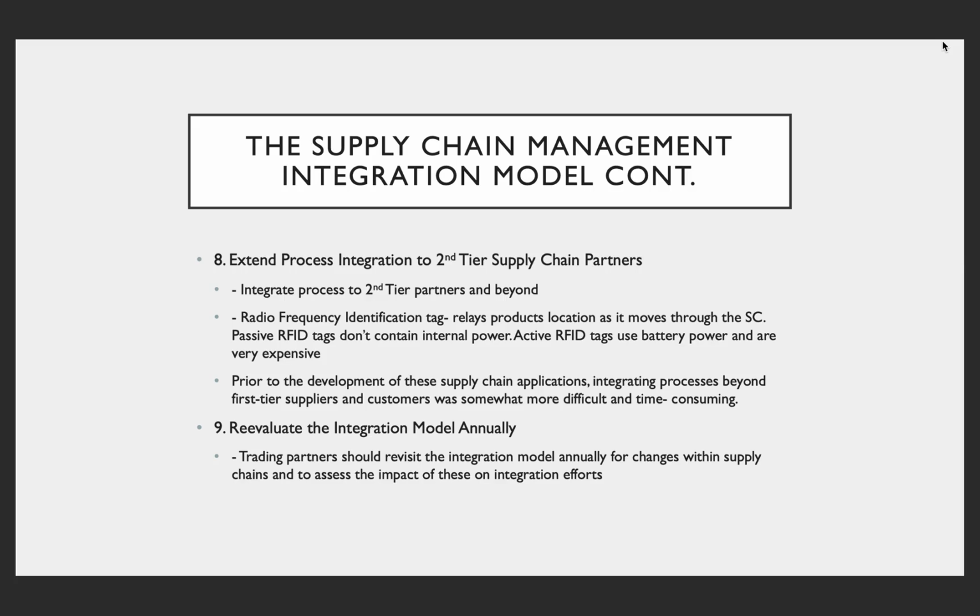Prior to the development of these supply chain applications, integrating processes beyond the first tier suppliers and customers was a lot more difficult and very time consuming. And then finally, you have to reevaluate the integration model annually. Trading partners should revisit the integration model annually for changes within the supply chains, as well as to assess the impact of these on the integration efforts. There are so many moving parts in the supply chain, and constantly tracking and evaluating the performance of each part is crucial to, as I said in the beginning, making customers satisfied. So Catherine will talk to you about the next step.